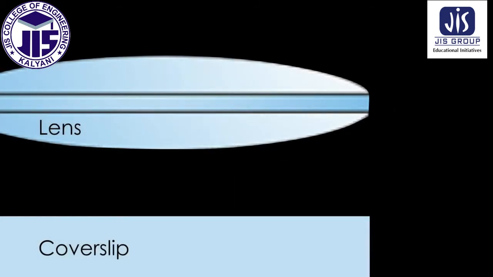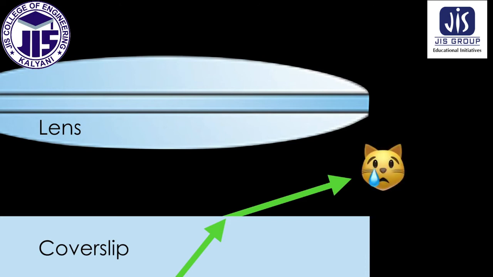Let's think about how refractive index could limit the numerical aperture of an objective lens. So again, numerical aperture is the maximum angle of light coming from your sample that the lens can collect. So light traveling at an angle through the cover slip, when it hits the interface between that cover slip and the media that resides between the lens and the cover slip, if the refractive index is different, you're going to get refraction. So that refraction can limit the angle of light that the lens can collect.